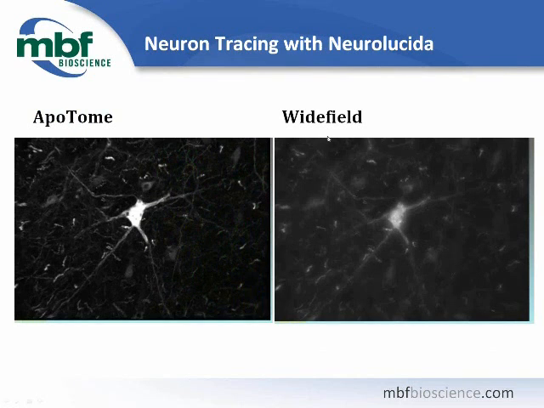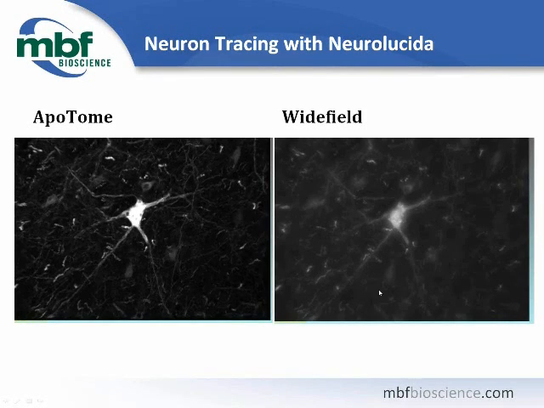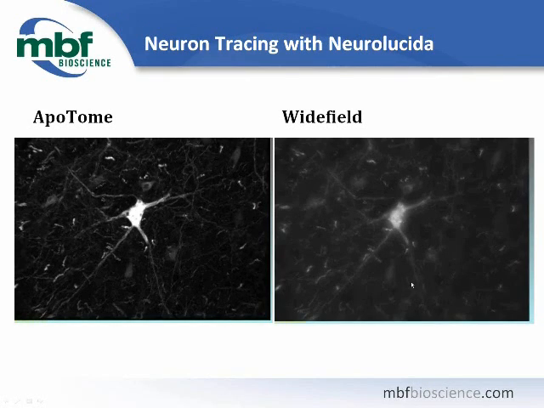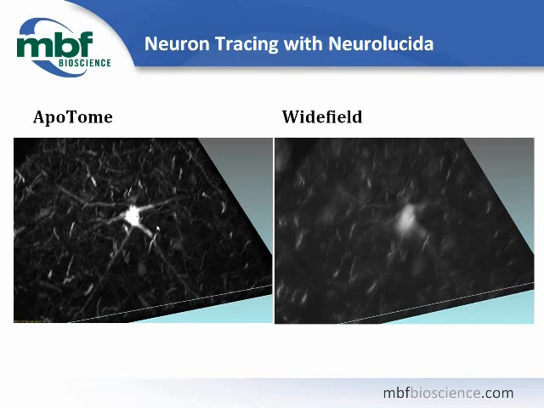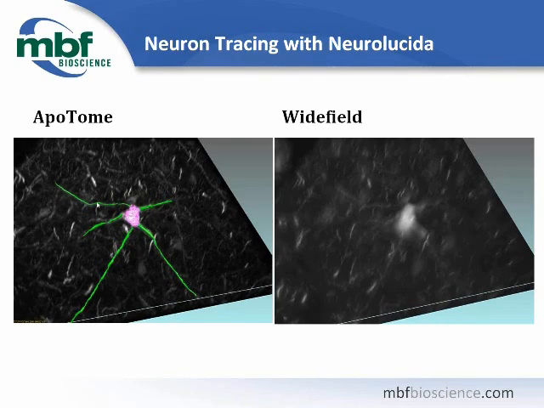Now that you have Apatome images and image stacks, how does that affect your data collection? In Neuralucida, if you're doing neuron tracing, here's an example of a neuron imaged with the Apatome and in wide field mode. In the maximum intensity projection, many of the same structures are visible in both images. But when you look at the image volume, a lot of clarity goes away in the wide field image — tracing through Z is quite difficult. The clarity obtained by removing out-of-focus light with the Apatome can make reconstruction much easier, either manually or using AutoNeuron in interactive mode to trace the soma automatically and then interactively trace the dendrites.